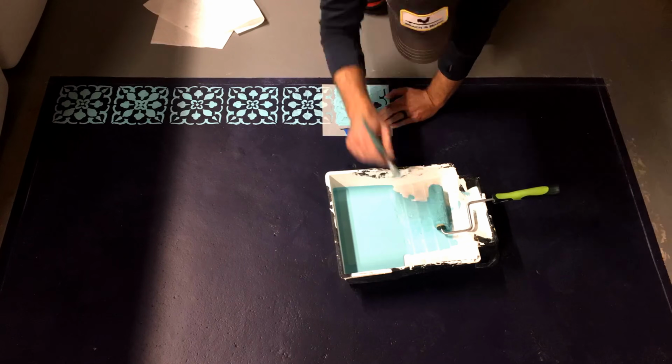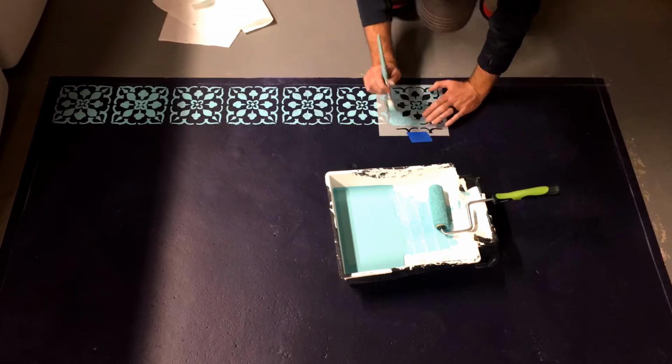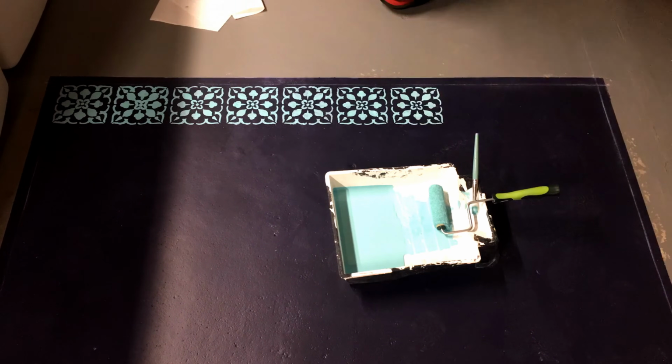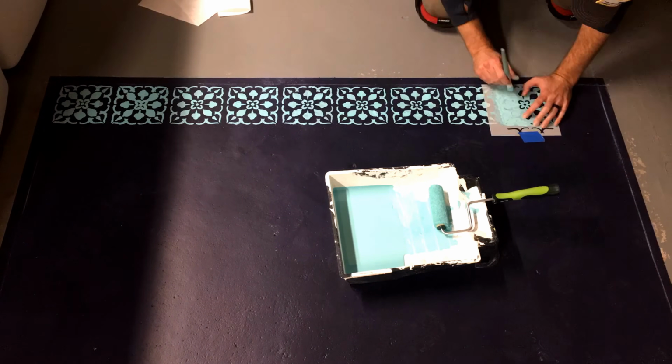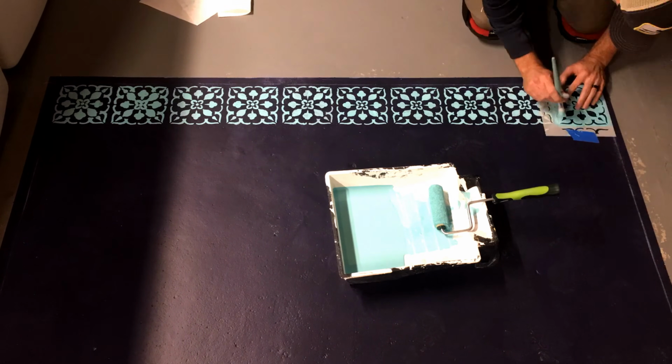This actually took forever. It took a few hours to do the whole border, but it was worth it. It should hold up for quite a long time and it looks great. So don't freak out. It is kind of fun and it looks good too.